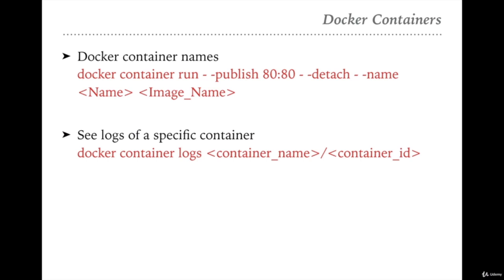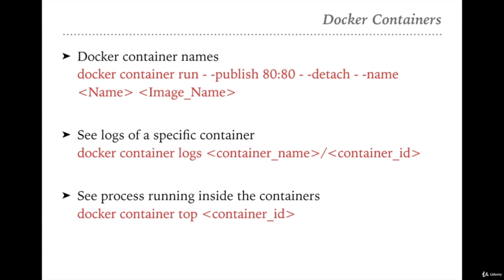Now we will discuss another command, docker top. Suppose you want to see the running processes inside your container, right? A single container in Docker can execute multiple processes as per the architecture of the application. So Nginx architecture is basically a master and worker architecture. So in Nginx, you will always find one master and one or two workers, right? We will execute the command to get the running processes inside the container, docker container top, then container ID. So let's execute this command.